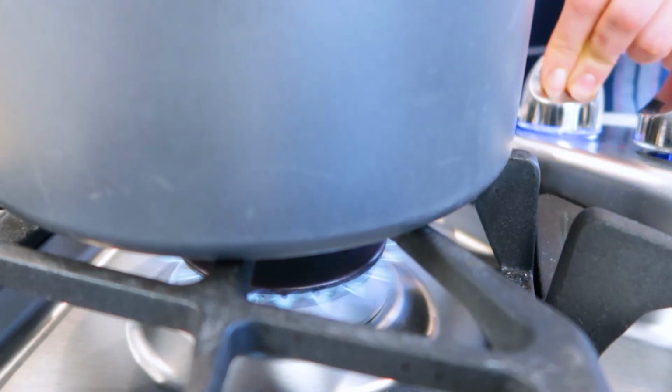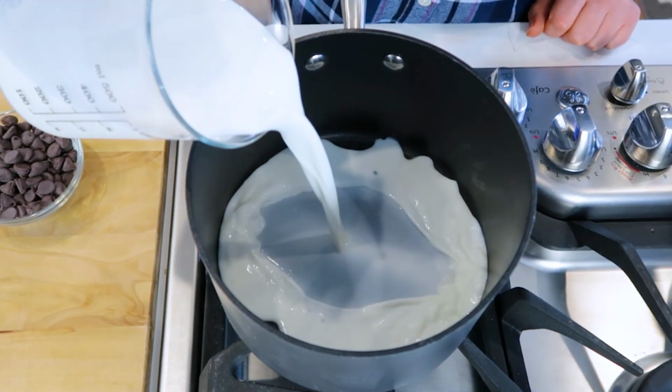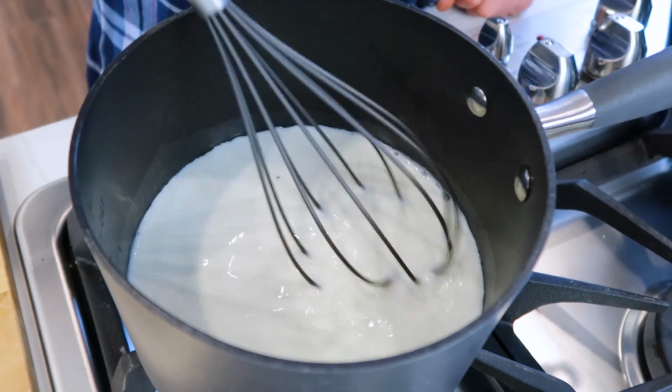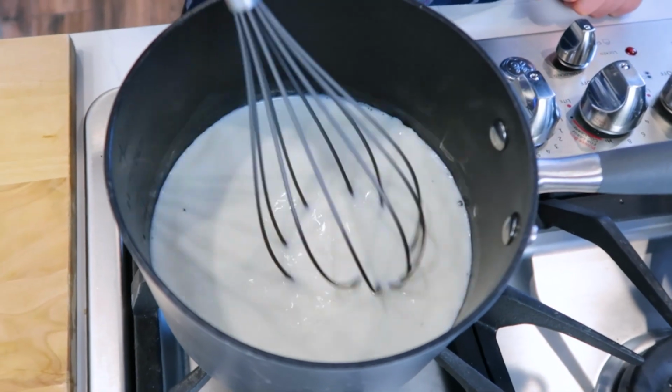So we also have a small pot in which we are going to pour our milk. And you are going to need a whisk because that way you don't scrape your pot, but you also want to use the whisk to melt your chocolate chips evenly into the chocolatey hot cocoa.